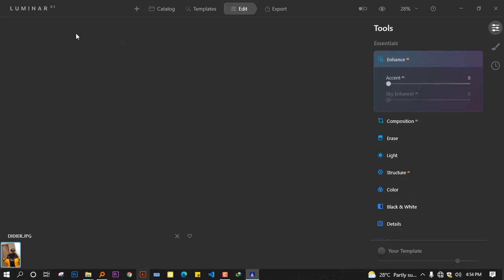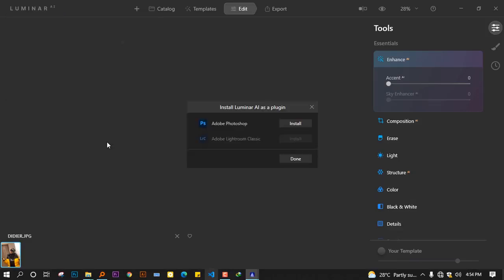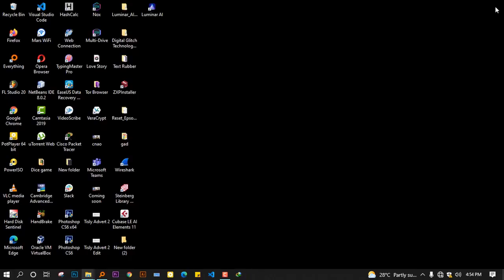So I'm going to run it as administrator, and I'm coming back when it's ready to go. After restarting it and running it as an administrator, you're going to repeat the same process. I'm going to press on the Luminar AI logo, go on the flyers, then go on install plugin, and install inside my Photoshop. As you can see, there is a tick on the left of this Photoshop icon. So it means that my plugin is now ready to be used in Adobe Photoshop. I'm going to press on done, and I will close my Luminar AI completely.